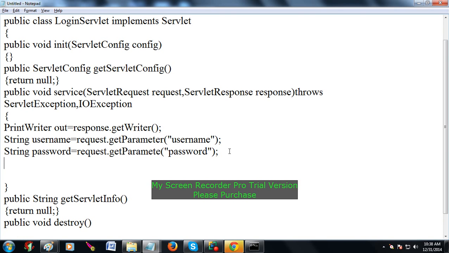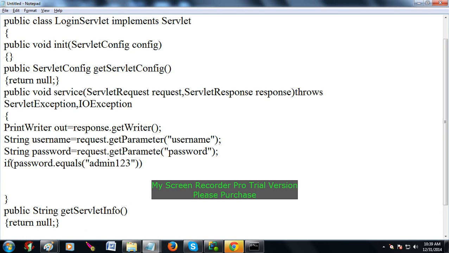You're not connecting to the database. So by default I'm assuming a password known as admin123. So if password dot equals, we have a method known as equals to check the content, right? Equals admin123.